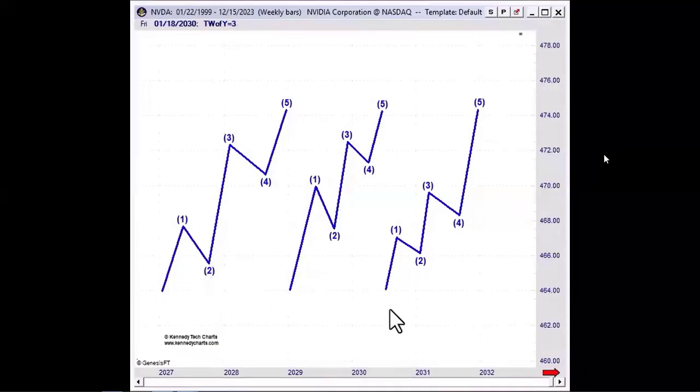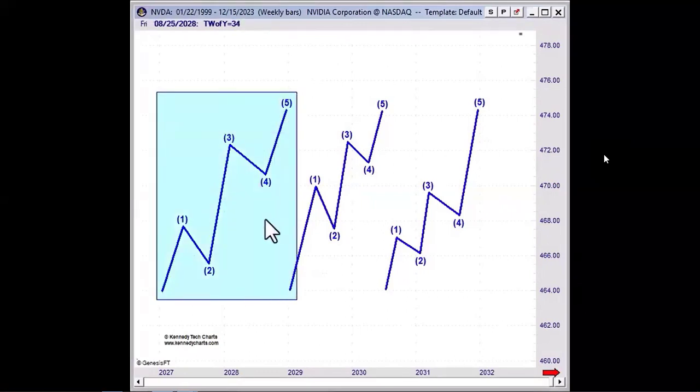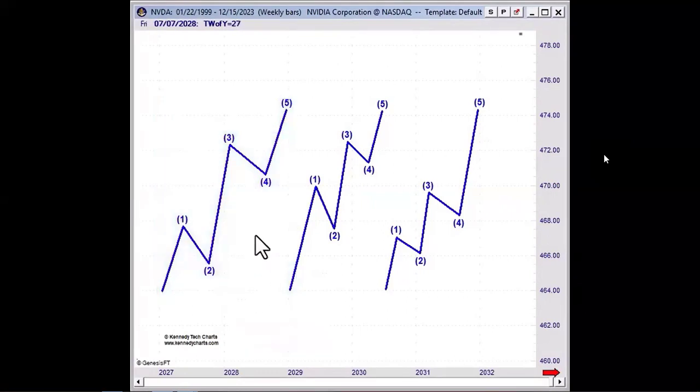What you have here are impulse waves, but you have 3 different types of impulse waves. The way we identify them is simply based on where the extended wave actually occurs. Over here to the far left, you have your idealized impulse wave. Waves 1, 2, big 3, pullback in 4, and then up in 5. This is what you're going to encounter, say, 60 to 80% of the time. This is what we tend to look for. This is my go-to whenever I'm working impulse wave development.